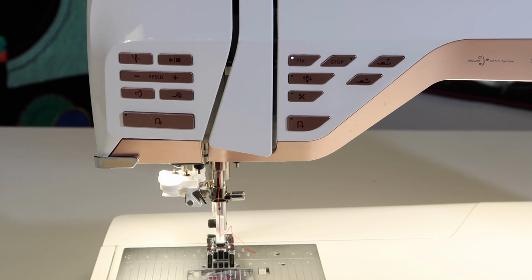Now, if for any reason you have a needle that is bent and you didn't know it, it might not work. So do make sure that if it's been a while, change your needle. Make sure that you're not using a needle that's too small. A size 70 needle can sometimes, I'm going to say mostly, not work with a needle threader. You can try it, but if it doesn't pull the thread through, it's just because that eye is so small.